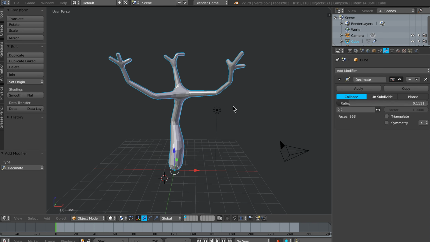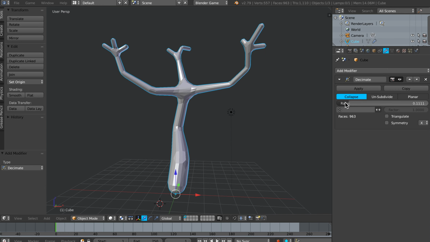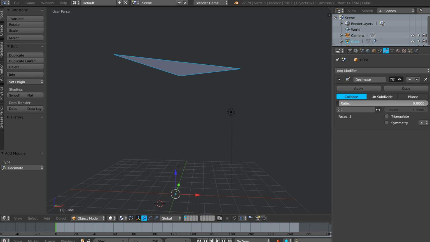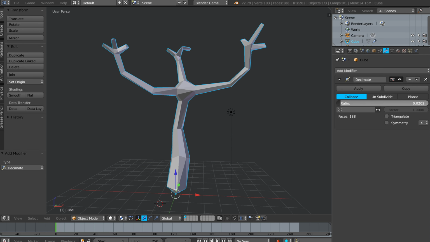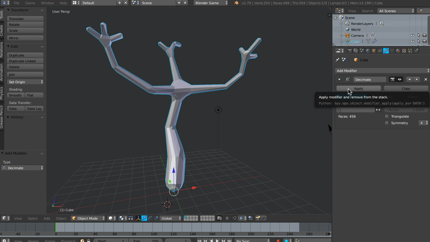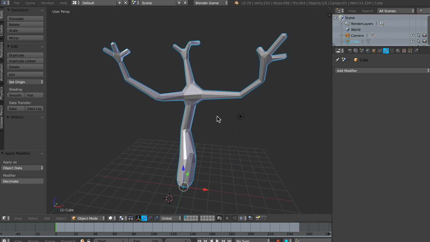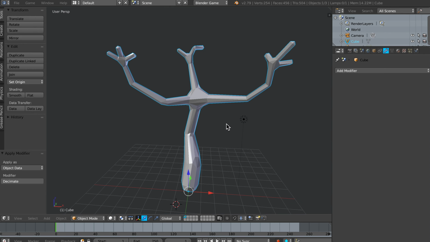There we go. So if you can see it, it's basically destroying and lowering the count of faces. And that's good because it'll make our game engine run smoother, faster, with less lag, and it'll also give us the low poly look. If we go all the way to 0, that's not good. So you decide what you want it to look like, and I think I'm going to decide right about there. Okay, so that looks good. I'm going to go ahead and press apply, and there we go.